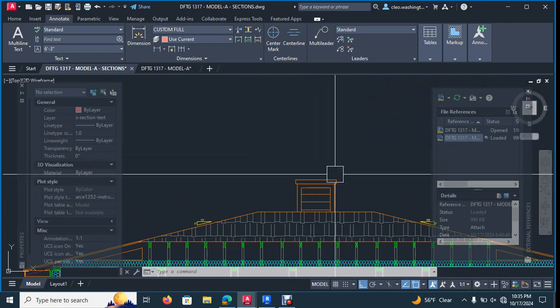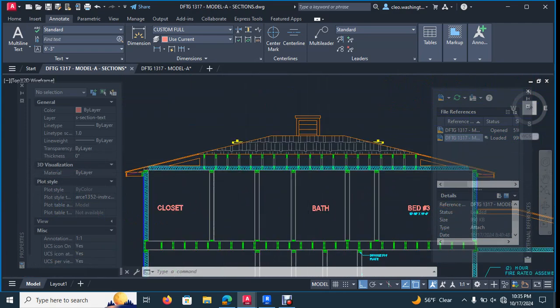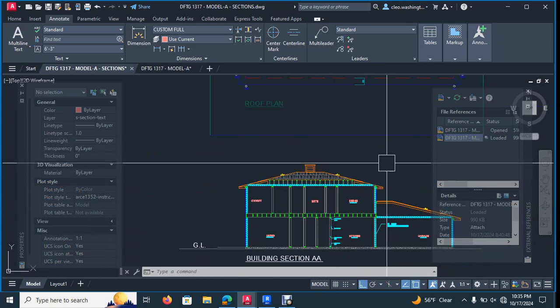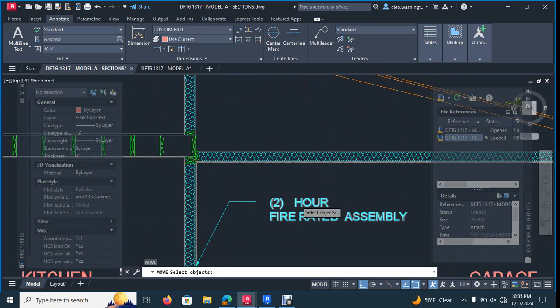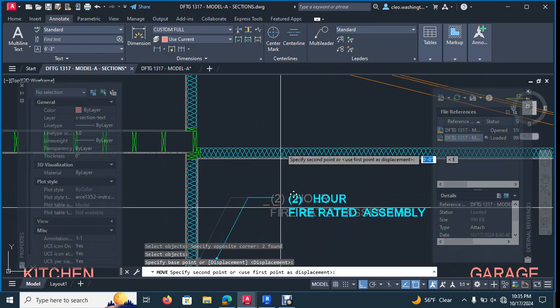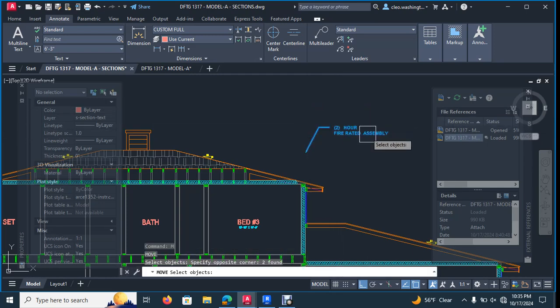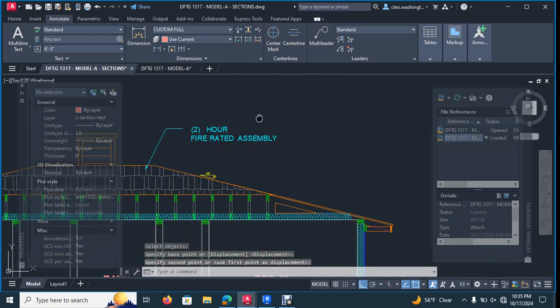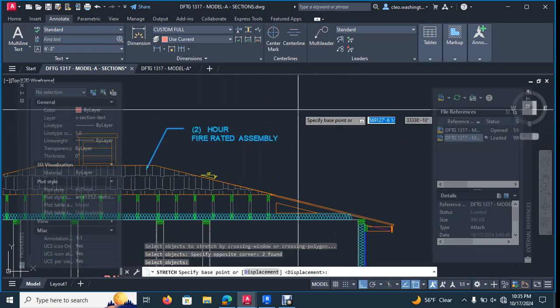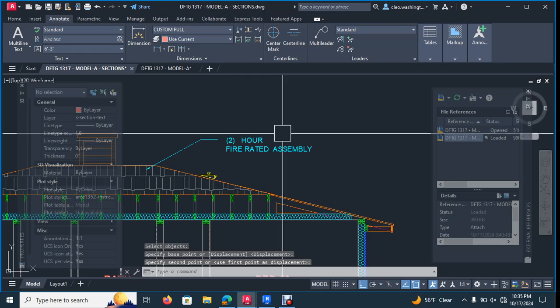Call out the chimney, fireplace, typical. In fact, let me just type it out so you guys can know, so there won't be any confusion. But just call everything out, okay? Fireplace, typical. Everything's typical.